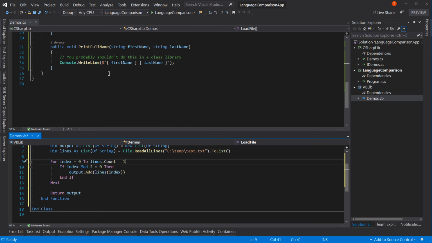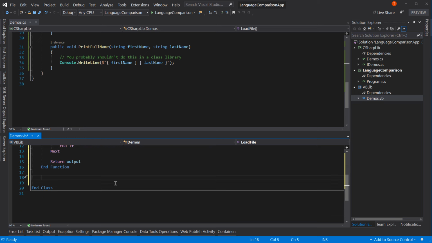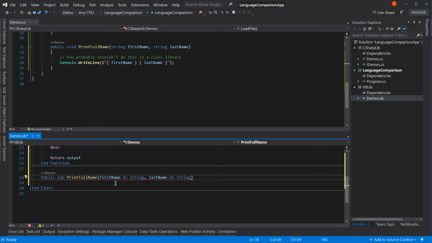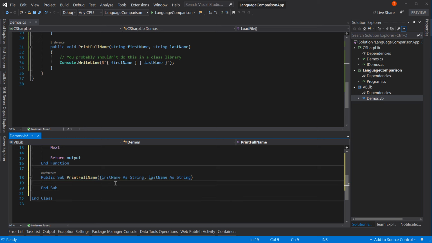Now let's move on to our print full name. So we can see that sub. So public sub print full name, first name as string, last name as string. And then we can just hit enter afterwards to complete the end sub.